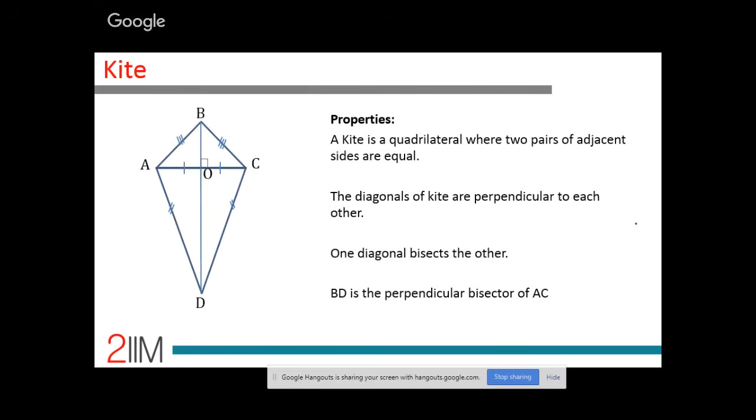So the diagonals are not perpendicular bisectors of each other. One is the perpendicular bisector of the other. The diagonals being perpendicular bisectors of each other happens in a rhombus. Triangle BAC and triangle DAC are both isosceles. On one diagonal AC, you have an isosceles triangle on top and an isosceles triangle on bottom, you get a kite.